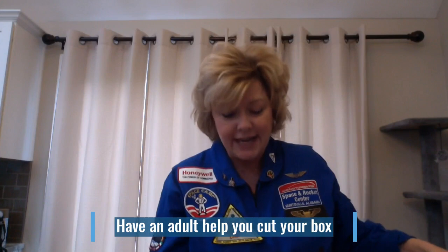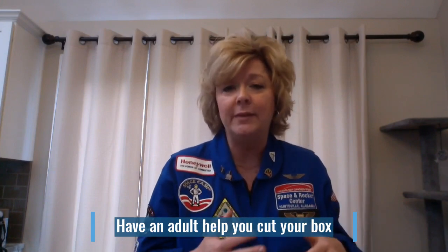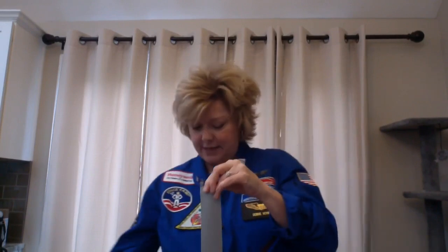All right, the next thing you want to decide is if you are going to be doing any kind of experiments in your box that might use water. To do that, you're going to want to take some strips of duct tape and line your entire box. I'm just going to take my roll of duct tape right here and cut a strip, and you can actually measure it across the top of the box to get the direction, and then just cut it, and we're going to put it in the box.